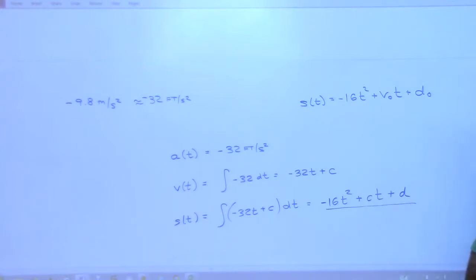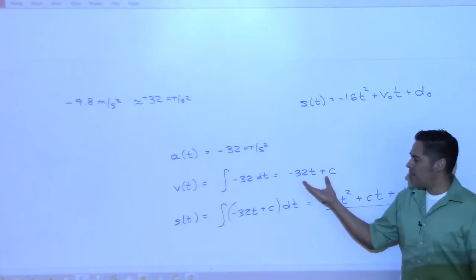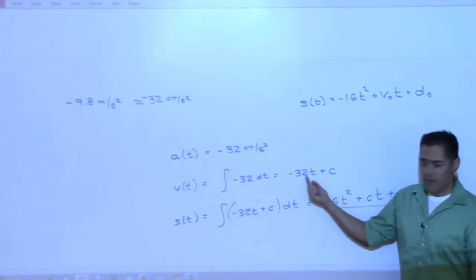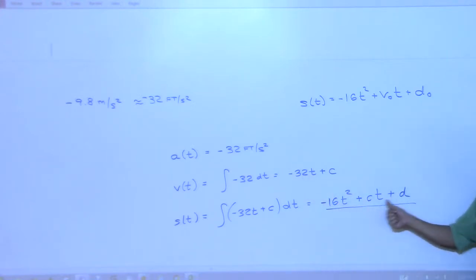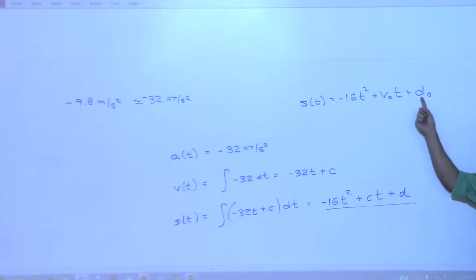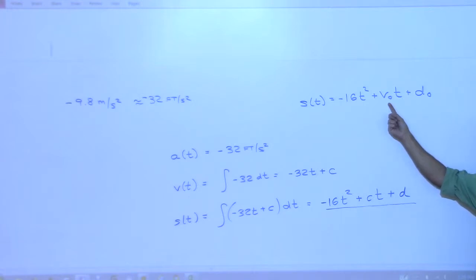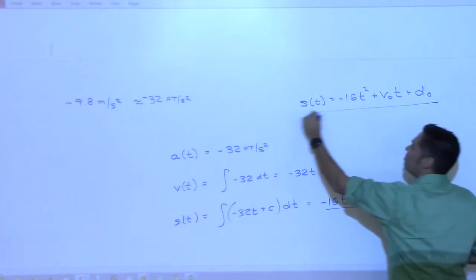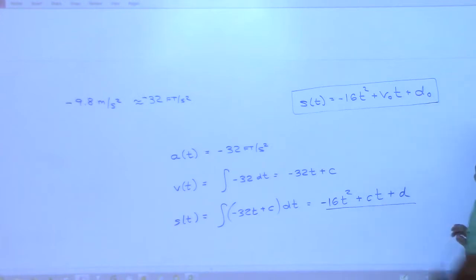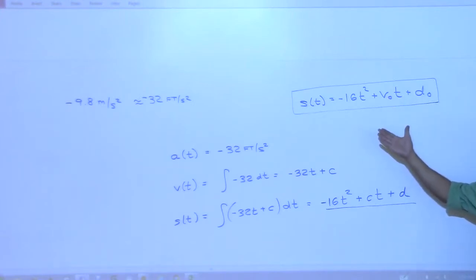And then what about in terms of velocity? What would my initial velocity be? We come back here, look at velocity. If I plug in 0 for t, we would get what? c. So this coefficient and this coefficient are actually your starting height and your starting speed of your object. And this is the parabola that we use to determine the height of an object off the ground at any point in time, right? You just have to give me 2 things. Does that look familiar to you?